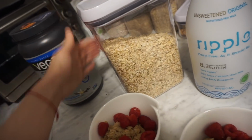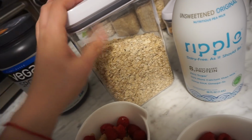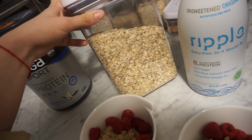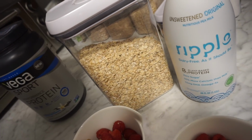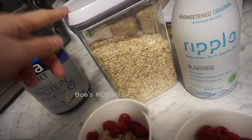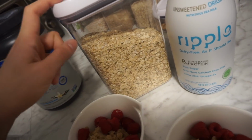The reason I don't like quick oats is because they're full of sugar, so that's something I'm not into. And because of the texture, they tend to be a little too gooey for me. I like them to be a little bit thicker. I get the Bob's Red Mill, or the organic thick rolled oats. So these are the ones I get right here.